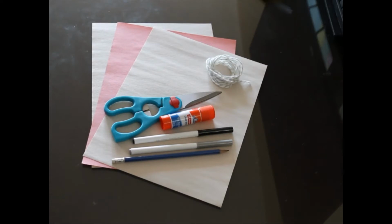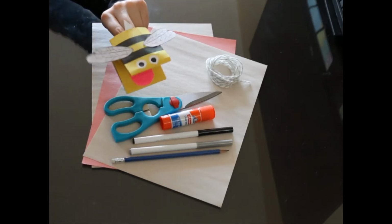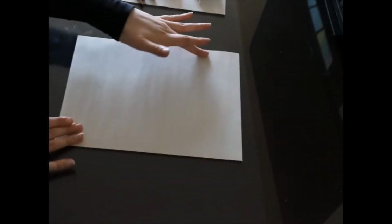What kind of puppet do you think you're going to make? Earlier I made a bee puppet, which I'm just showing you here. And I think this time I'm going to try something a little different. I'm going to start with a white piece of paper to create the base of our hand puppet.